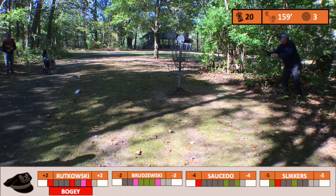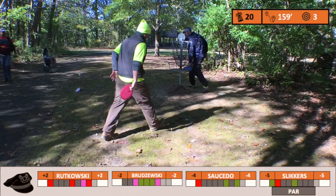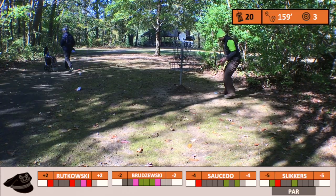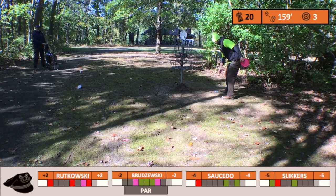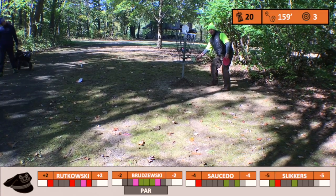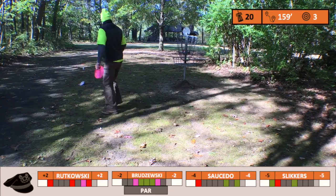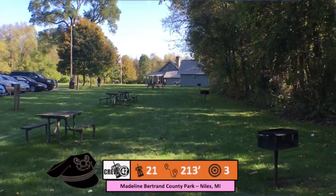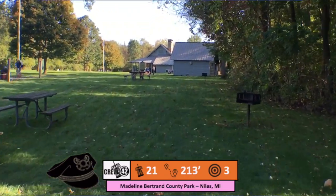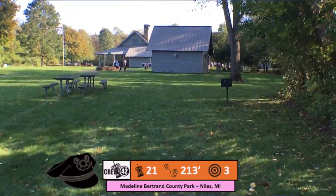Yeah, well, what can you say? I mean, these are Mach 3 baskets. They don't catch the greatest. You gotta make the adjustments for it. And sometimes you get that screwed view with these baskets. He's being very careful to make sure it's in there. Oh, man. With these, you almost want to use a lighter putter on these baskets just because of the chains. So hole 21, this is another left to right hole.